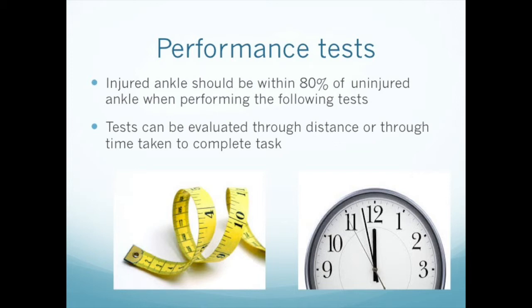types of performance testing, and it's often good to do performance tests with the uninjured ankle first and then follow that with the injured ankle to see how close you are to matching the scores, and assess how well the ankle is healing. Following this is a few slides showing some of these performance tests.